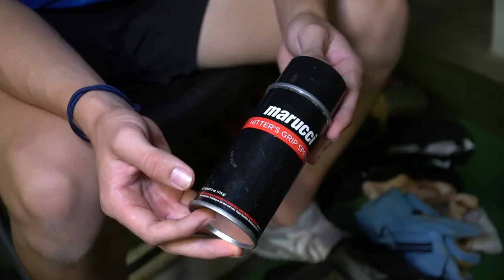This is my pine tar. I normally always have this in my bag. I normally have the tiger sticks, but I lost mine a couple weeks back. So I just have the spray on that I normally use for all my bats.